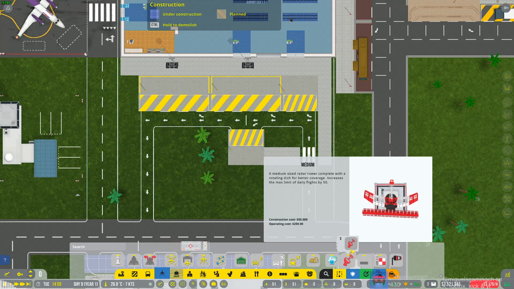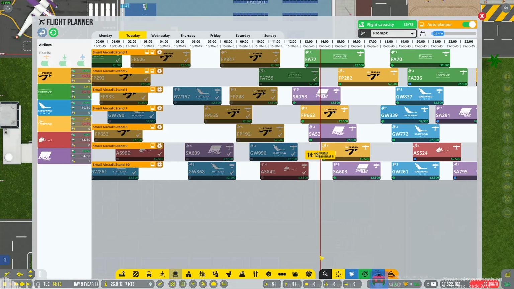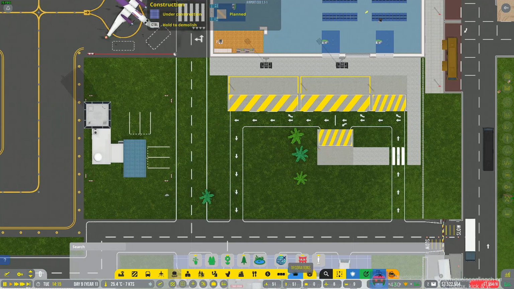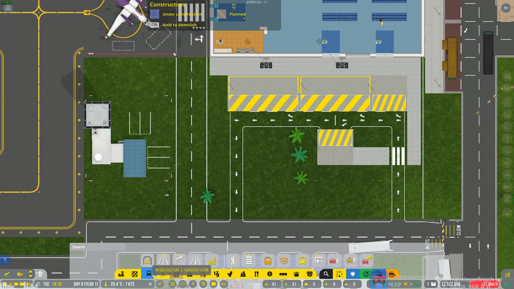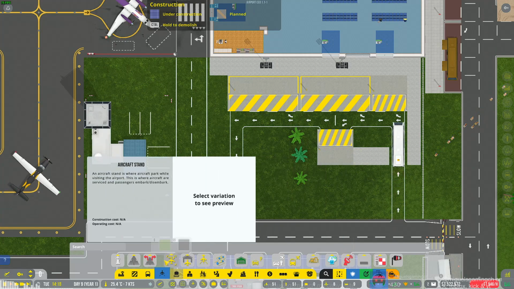What is this? Increases the max limit of daily flights by 50. Oh, you've got to be kidding me! Mate, we already have enough flights. That's why I'm building more stands, for God's sake. Concrete. We need more concrete. I'm just addicted to concrete now, apparently.